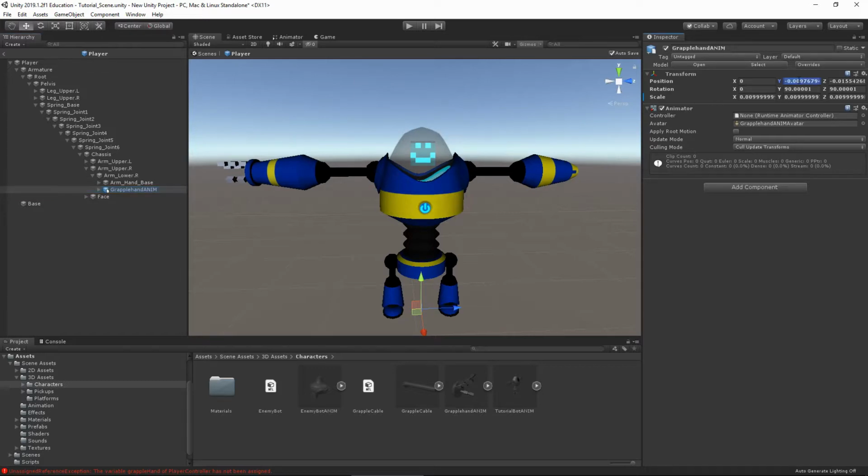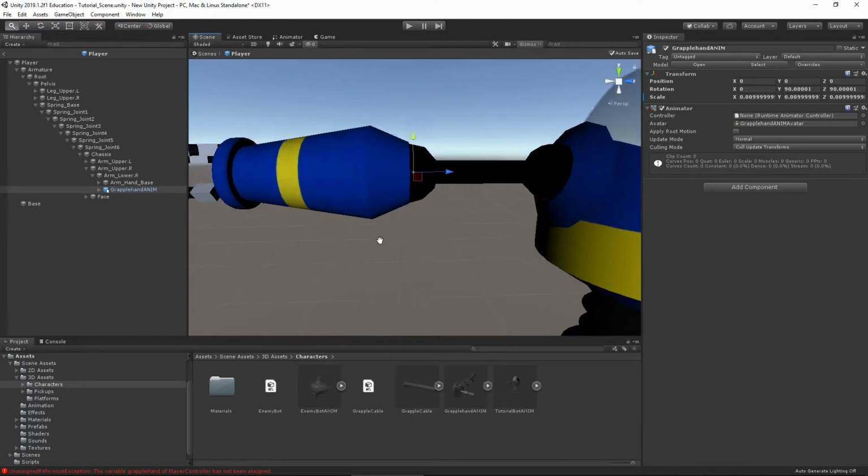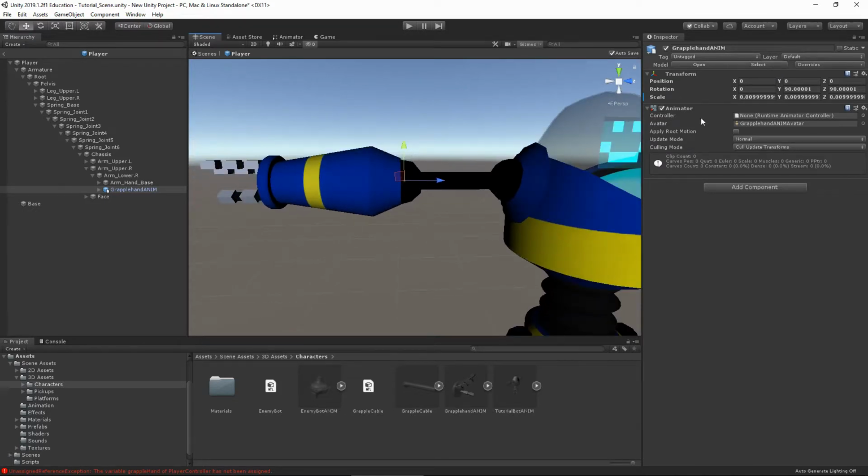So we could just zero out the transform on that. Make sure the scale is set to 1. And I believe the rotation is 0 on the Y, 0 on the Z, negative 90 on the X, although it might be a little different when you import it or with whatever model you're using.